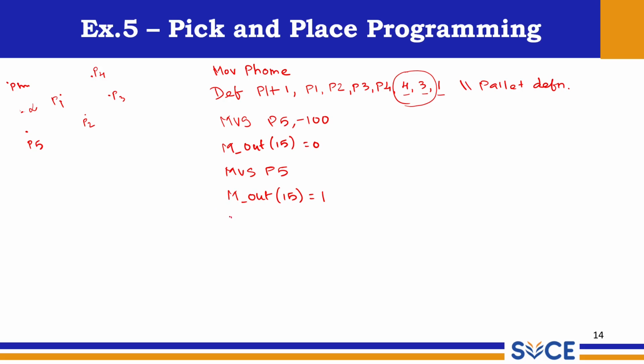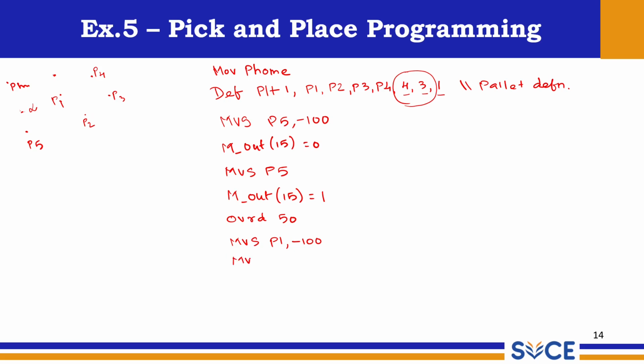Now the next thing is the override. Override by 50%. We are asking the robot to reduce the speed by 50%. Once the speed is reduced, now we are asking the robot to go to the point P1. So P1 is the MVS safety point. P1 comma minus 100, that is P alpha 1. It is exactly about this particular point. It is supposed to release the part at P1.